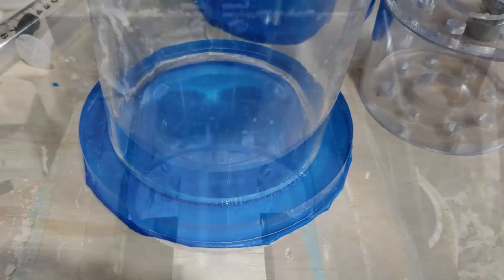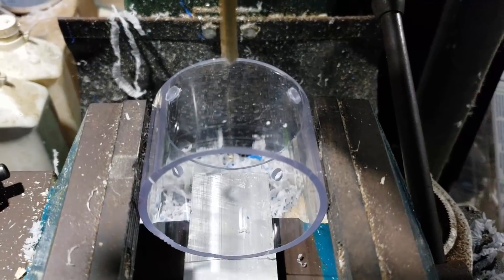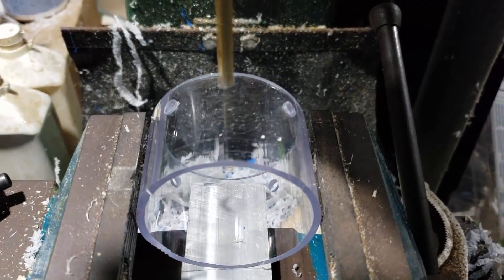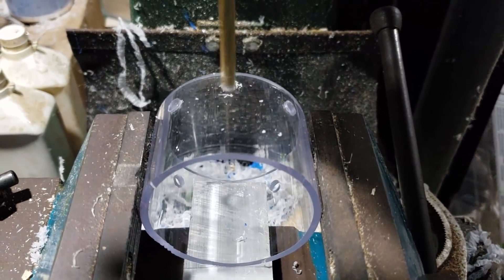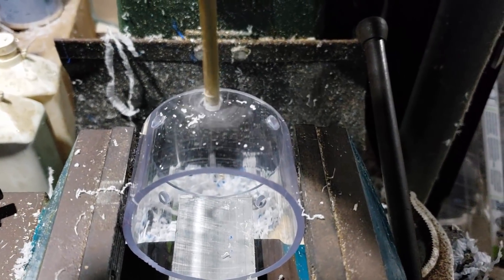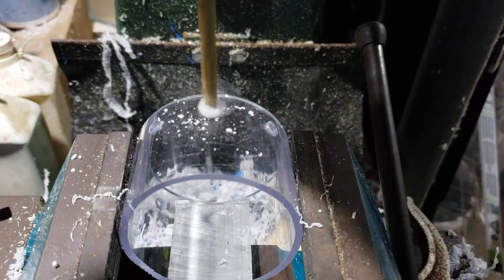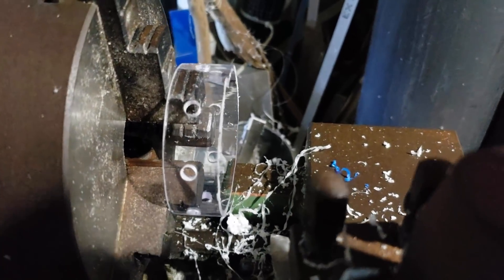This is where we left off on Wednesday. That's all ready to be glued. And now I need to find a way of getting the water that's going to go down through those four cups to get back to the outside of the filter. And that's what this ring is going to do. It's going to be machined so it will be a friction fit to the bottom and there will also be a little base on that to keep it centered in the filter. I'll show you how that works later on.